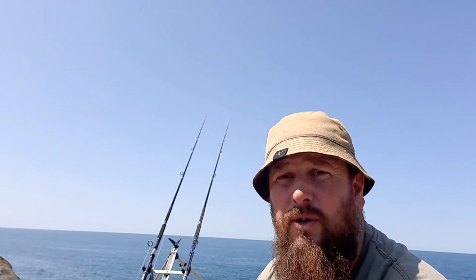The biggest problem I think I'm going to have if I hook a taupe is landing it, because obviously I'm on rocks, I'm fishing alone, and it's not easy trying to handle a fish of the size of a taupe, which could be, you know, anything up to in excess of 60 pound. Not that I'm saying I'm going to catch a 60 pounder, I'd be happy with a 10 pounder, but the actual landing of the fish. So when I choose my marks, because I'm fishing alone, I try and choose places where I'm able to get to the water's edge quite quickly, safely by myself, so I'm able to land that fish.